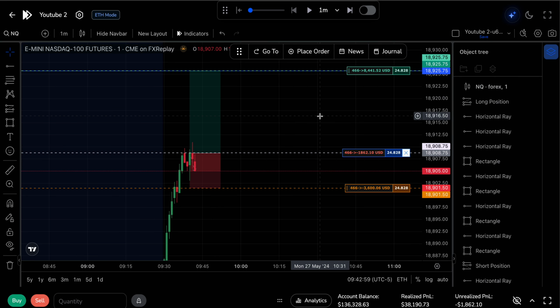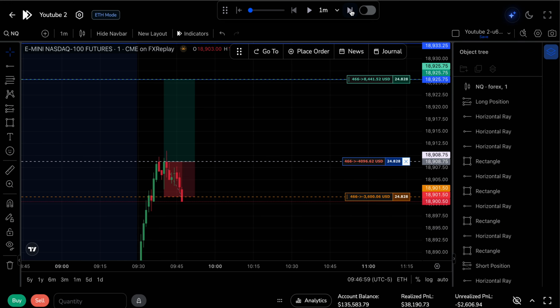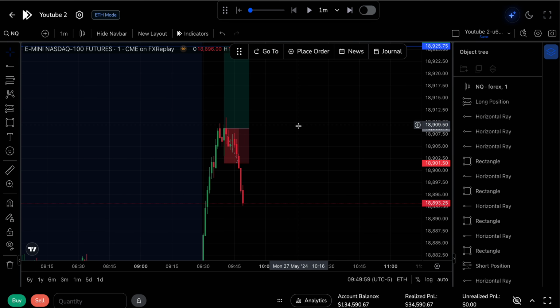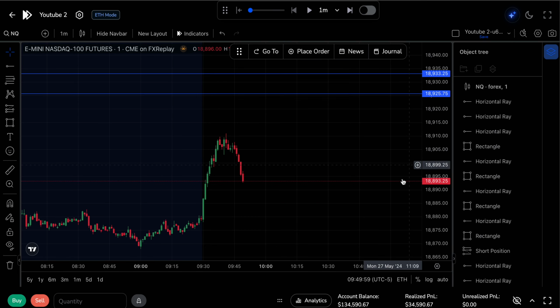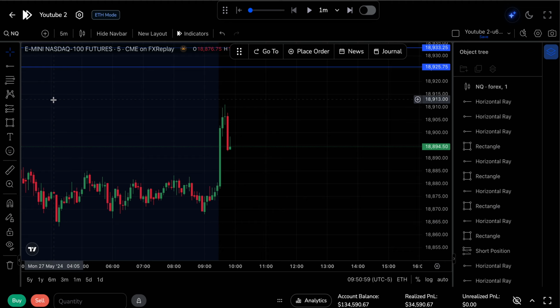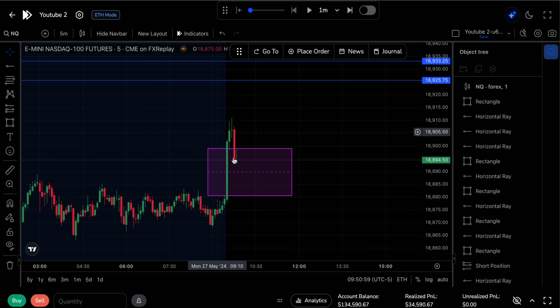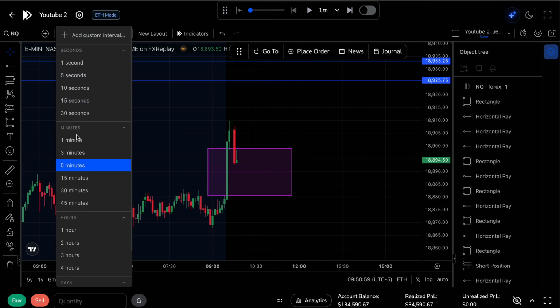We got a little quick sweep. This one's not looking too hot. Stop there. Holy, top tick stop loss. Okay, here would be a better one. Yeah, I should have waited for this 5 minute to get tapped into. I just thought we had so much volume. I was expecting us to just continue it.